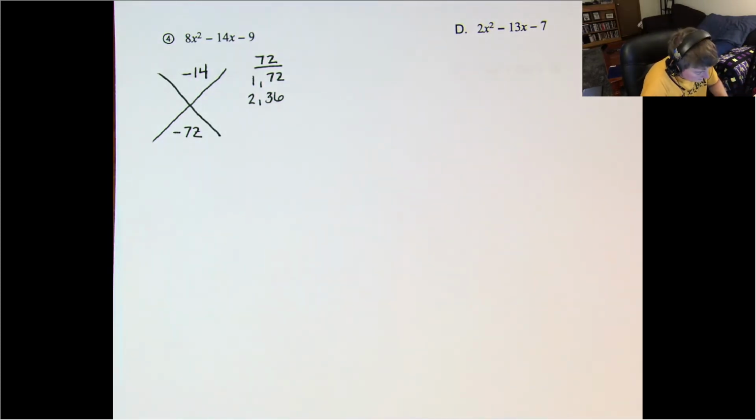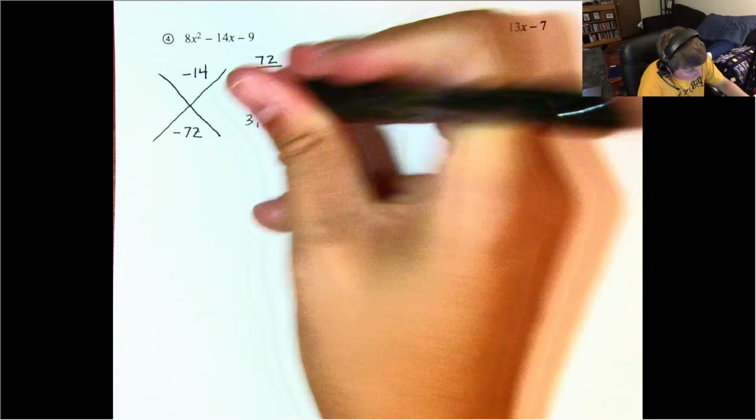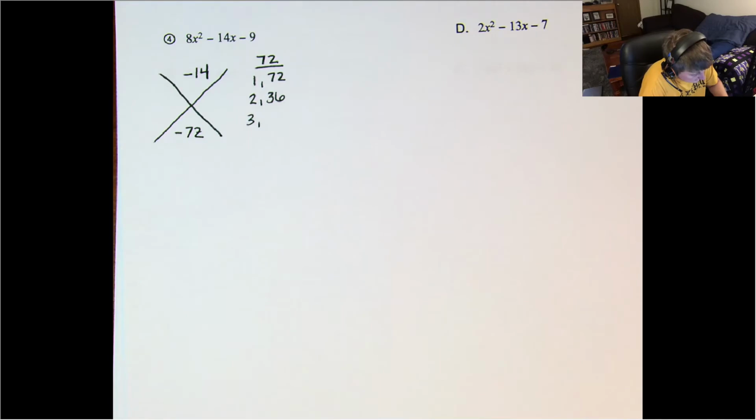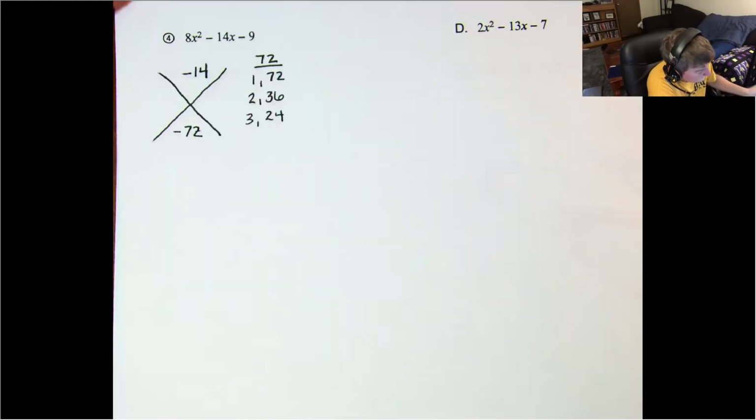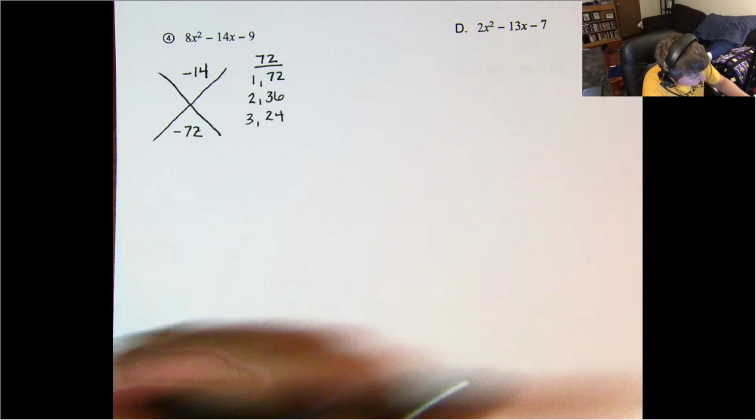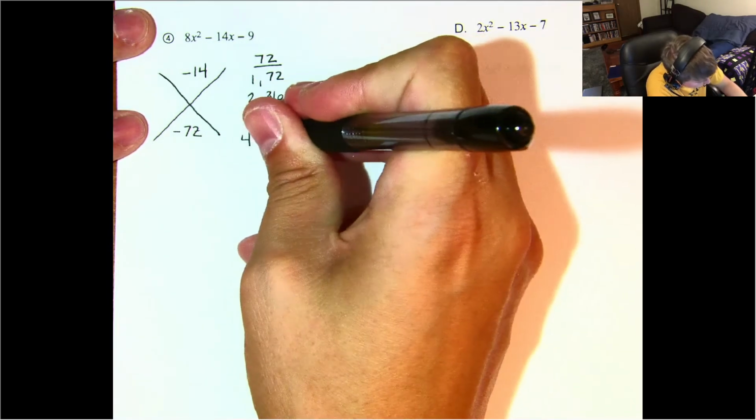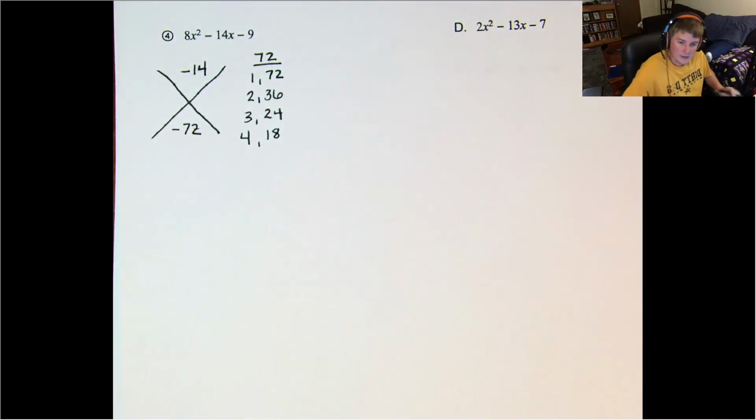So what about 72 and 3? So does 3 divide into 72? I think it does. So I get 3 and 24. I mean, that's not getting to 14 either. Okay, so we can go ahead and try 4 into 72. And now we're going to go 4 and 72, so that's 18. So 4 and 18. Is there any way 4 and 18 are getting to 14? Yes. Because if I go 18 minus 4, that's 14.